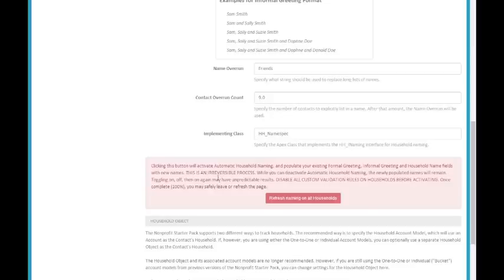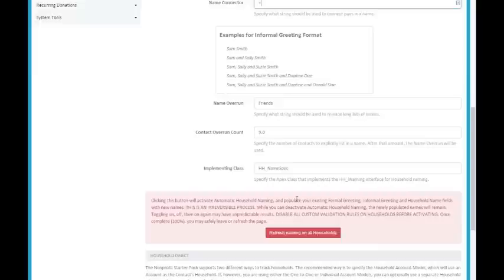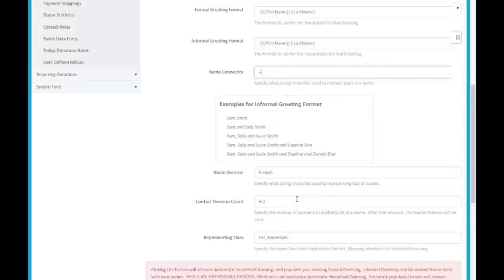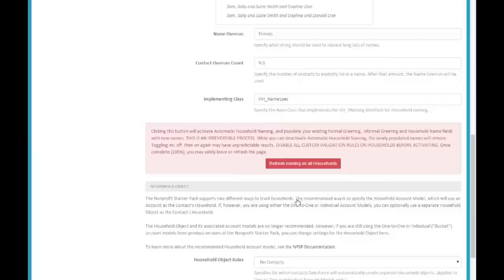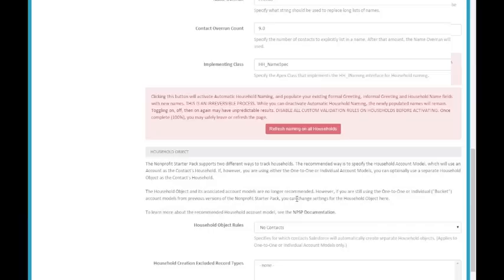But if you want to change everything you already have, you can read the warning carefully and then press that big red button, and it will overwrite all of your previous household names. If you're experimenting with it, I would suggest you don't press the big red button straight away. Try it and see how it looks, and then if you decide that's really what you want to use, go back and update everything. Right. And then you hit save, and those changes are updated.